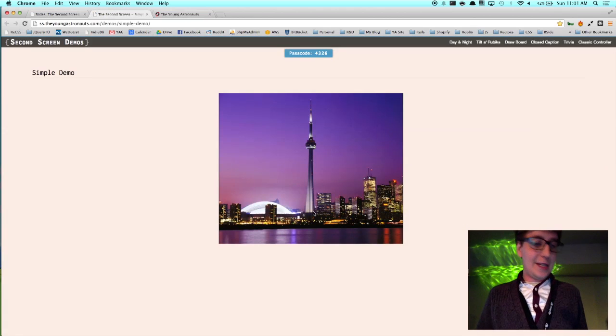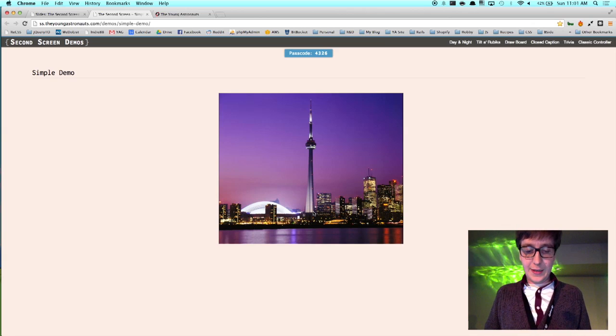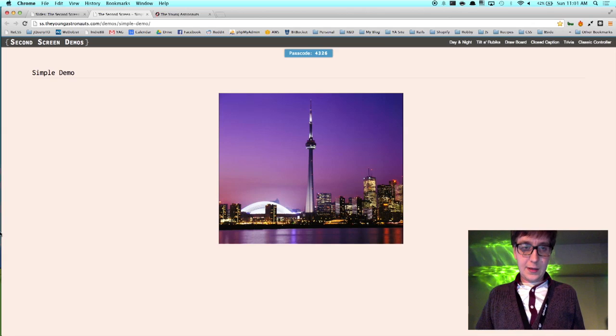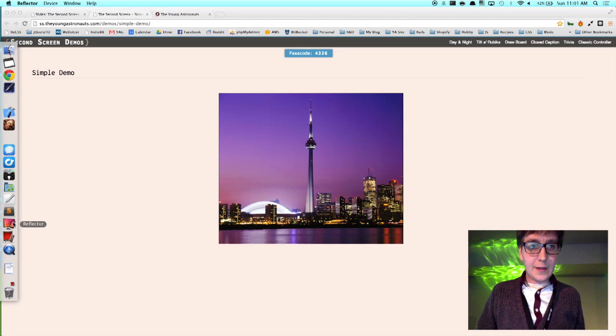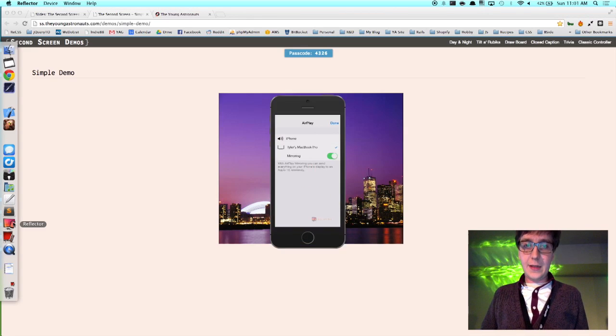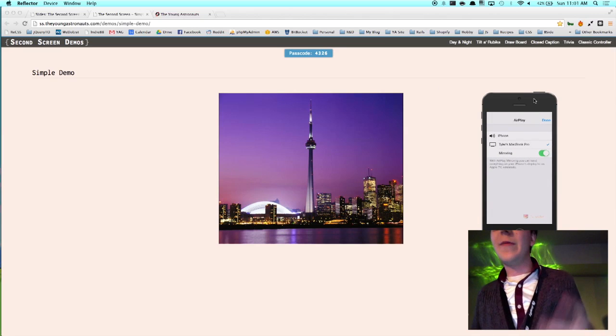All right, we're going to open this up. I should have a phone somewhere. So this is the Toronto skyline at night. Where's my guy? Oh, no, it got disconnected. Bear with me for one second. Okay, is that too small? No, that's enough to see. There's my phone. This is my phone right here.